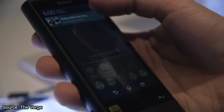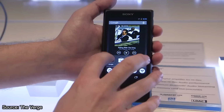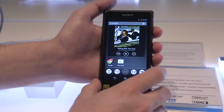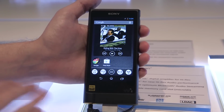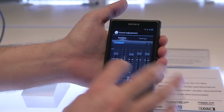Now Sony has come out with what they hope will be an audiophile's dream. It's their new Walkman. No, not that Walkman, this one. The new Walkman is an Android-powered device with a 4-inch triluminous touchscreen, Wi-Fi, Bluetooth, and NFC. The 128 gigabyte of internal storage is matched by a microSD expansion slot and battery life that is projected to last 60 hours while playing MP3 titles, down to 33 hours when playing higher res audio.